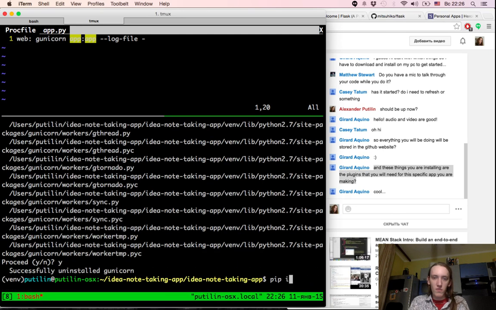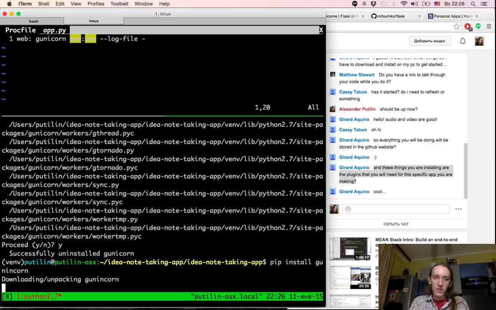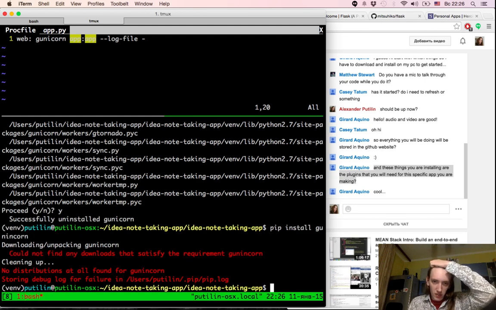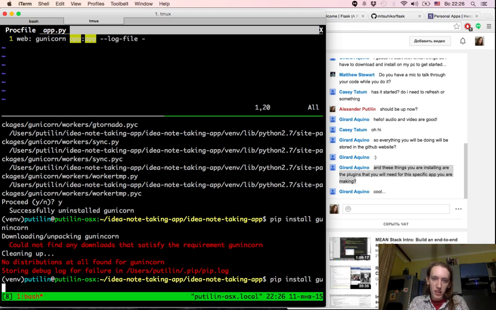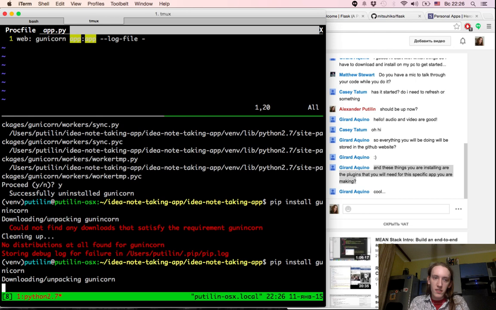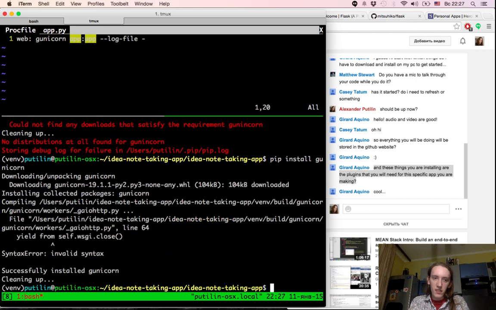Okay, let's install it. So Gunicorn is a web server. It sort of actually handles, I mean, it's okay. I made a typo. I have no idea. Okay, maybe it's working.